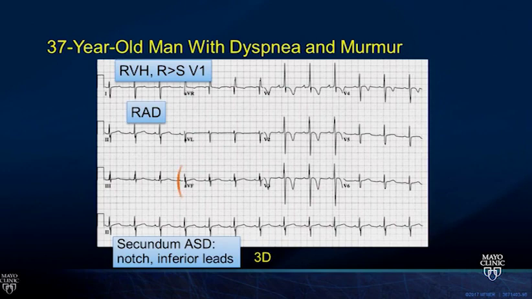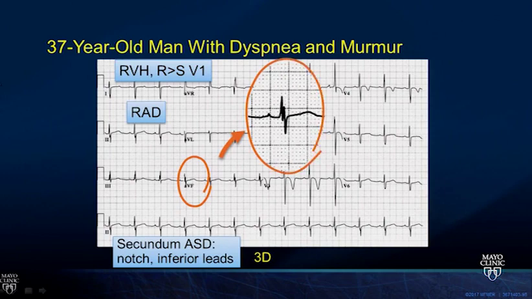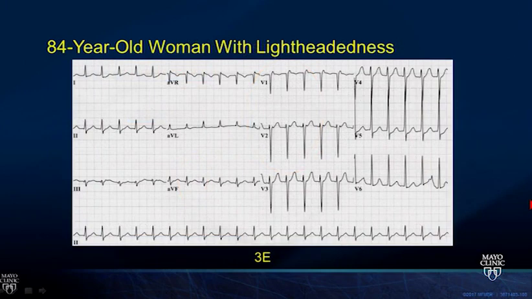But what's just interesting about this is this notching that's oftentimes seen with ASDs that actually used to be part of the board coding. They took it off because it was so difficult to be certain, or it lacked specificity, but it is a fairly characteristic finding of that type of condition, and that's what this was. Okay, we're on the home stretch.